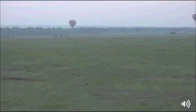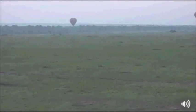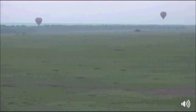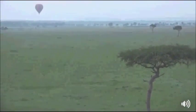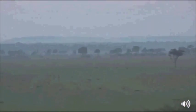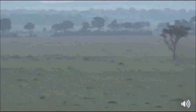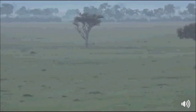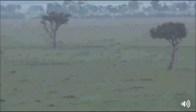There is the treed line of the Mara River, very heavily vegetated by a lot of large trees. And I'm sure we're going to be drifting towards that with the wind seeming like it's taking us in that southerly direction, a little bit of a southeasterly direction, if I must. And there's a bird of prey that's flown off from that balanites, probably also thinking that this is a really strange, round bird of prey. And off he goes. And there's another one on the top of that shepherd's tree.